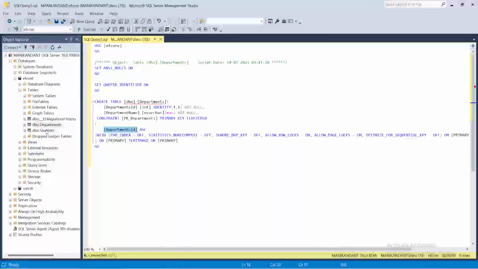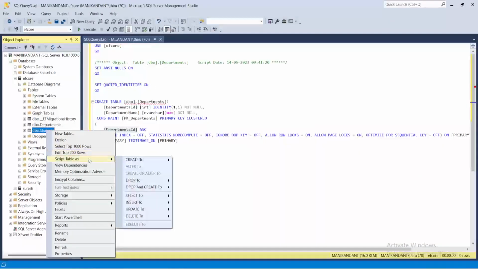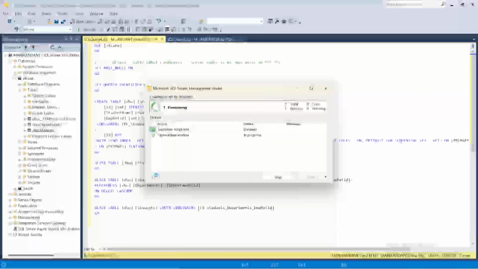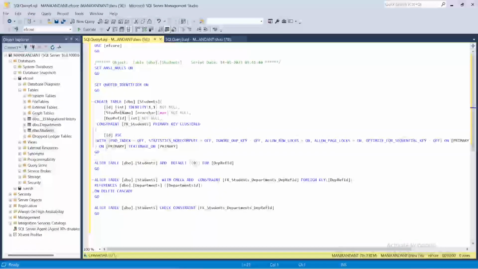Then, inside the Students table, you can see the ID, StudentsID, is the primary key. Then we are creating the foreign key reference like this. The foreign key is DepartmentReferenceID, which references the Departments table.